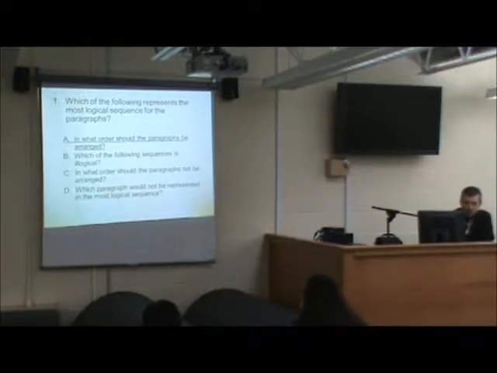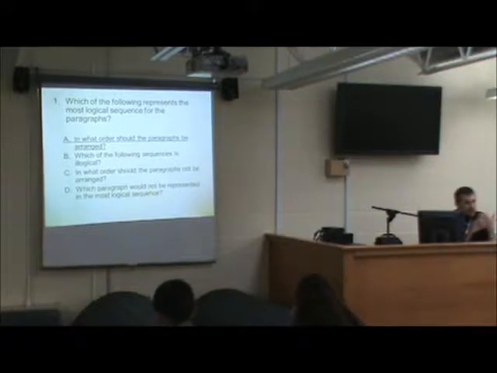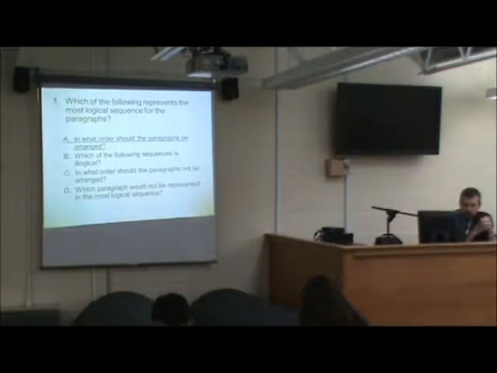So, number 1, which of the following represents the most logical sequence for the paragraphs? What's the answer? I already have it underlined for you. A. Good. A. In what order should the paragraphs be arranged? Here I'm saying the same thing. If you notice the other ones, which of the following sequences is illogical? Or what order should the paragraphs not be arranged? Or which paragraph would not be represented? Most of those are the opposite thing.